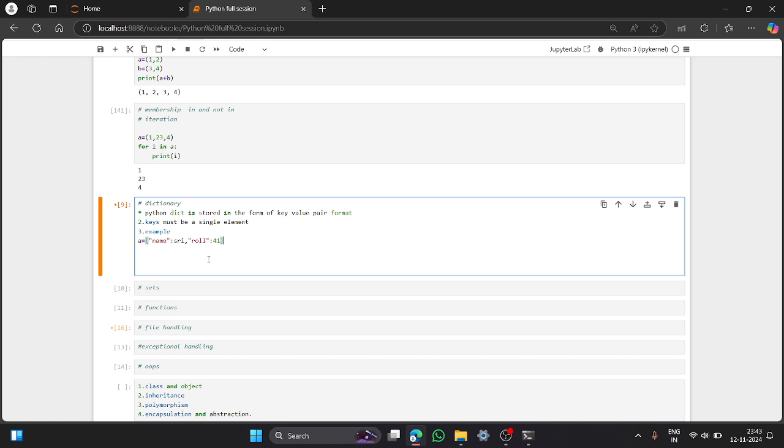It is in the form of keys and values, and the functions in the dictionary.